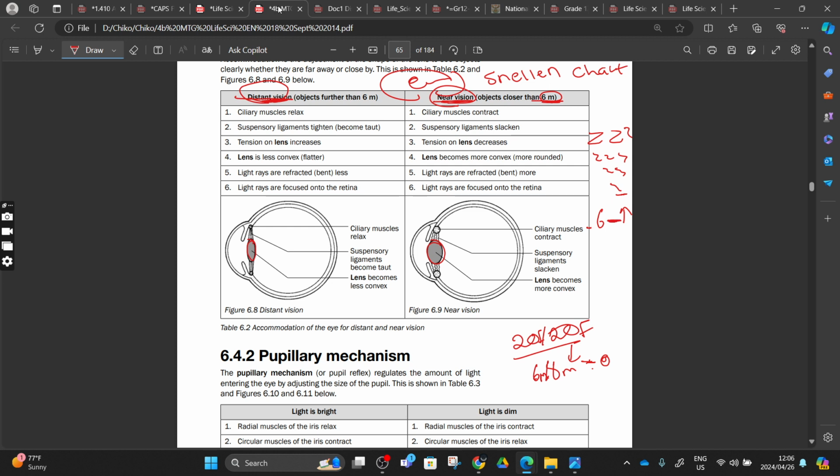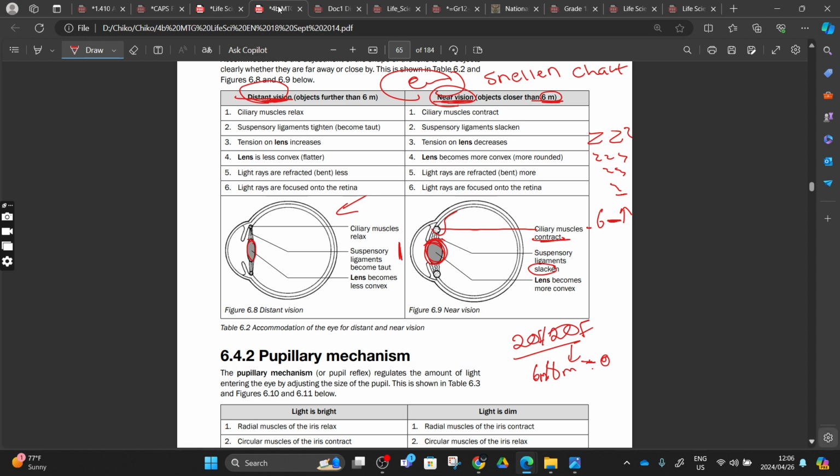We say that your vision is 20 out of 20, or we say that your vision is 6 out of 6, right? So for you to see whatever that is from near or far, your eyes have to accommodate for that object. We talked about this. When something's near, our lens has to become big. What is making our lens become big? Our suspensory ligaments are slackening or loosening, and our ciliary muscles are contracting, and our ciliary body is coming down, or coming towards our lens.